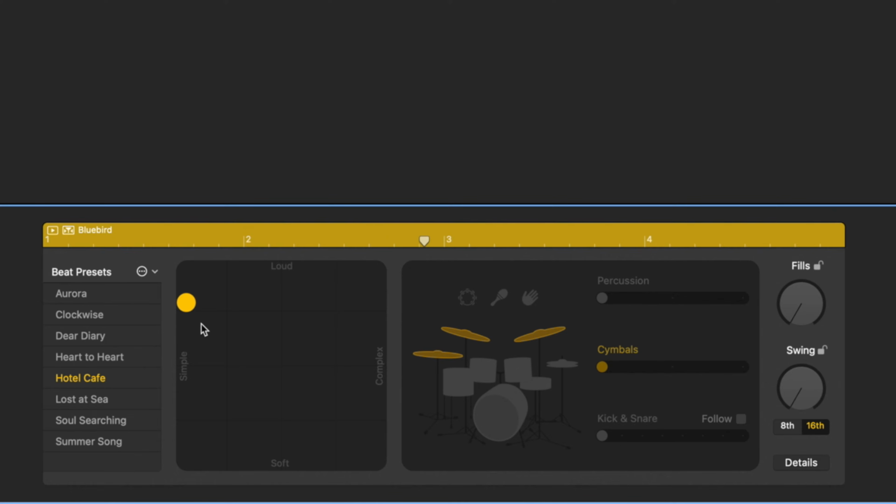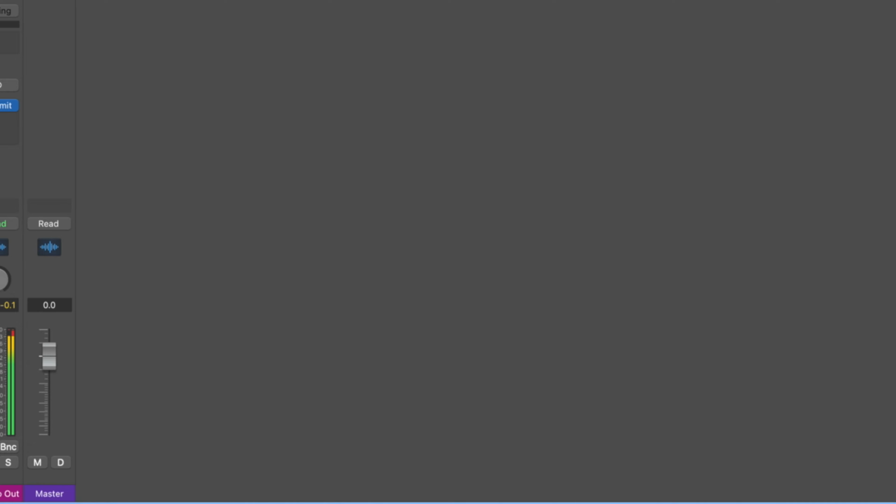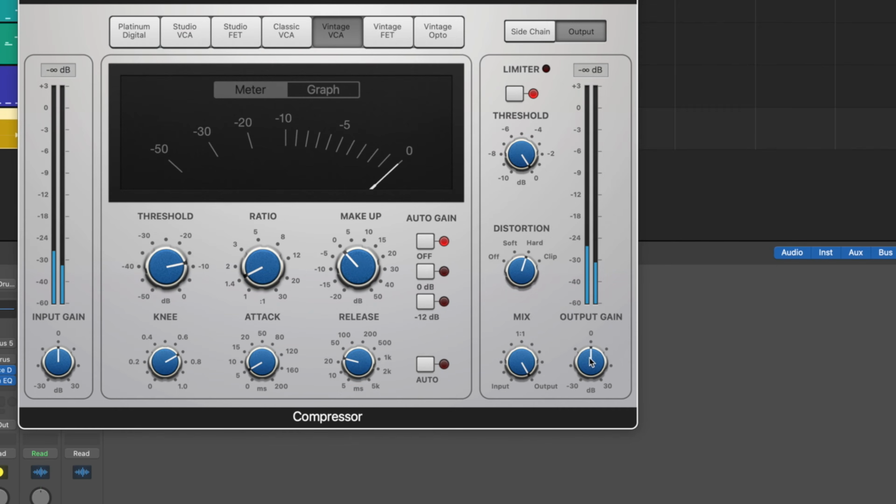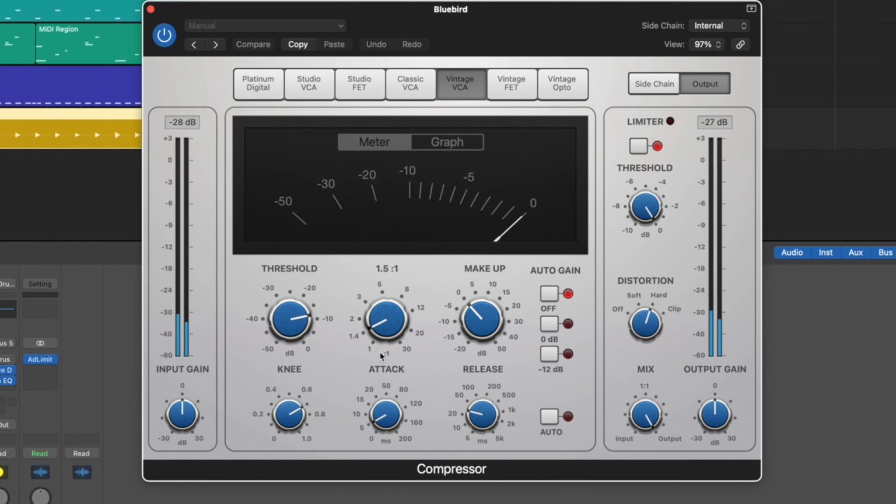We can change the pattern just using this most of the time, or how high we want it in velocity, or if we drag the cymbals across and get a faster pattern. It just does such a great job every single time. If we go into the mixer for it, go into the compressor, leave distortion up on hard, put this to like 3/1, bring the threshold right down, set the auto gain to -12. And just gain it to where you need it.